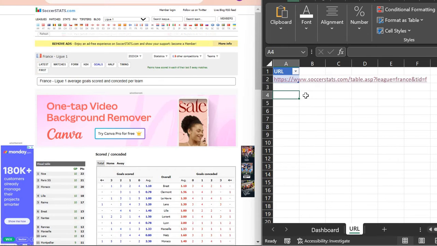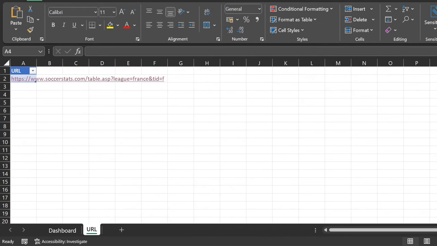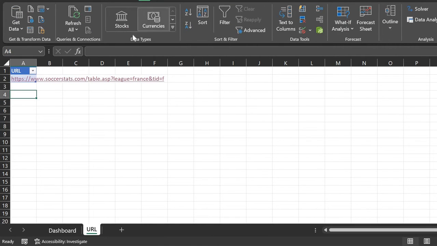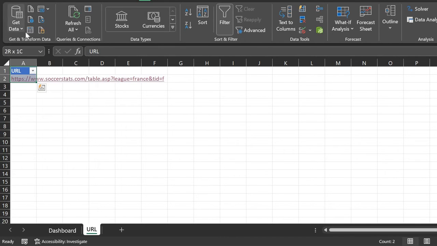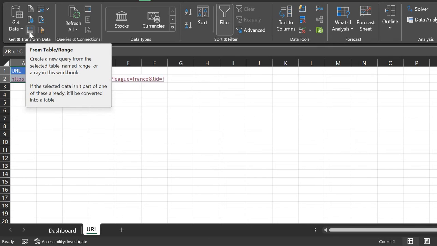So I'm going to walk you through this really, really slowly. I want you to go to the data tab at the top. You can't quite see it on my screen. Go to the data tab. Then what we need to do is hover over this table. We're going to press get data. What you'll see here is a from table / range option. I want you to press that.